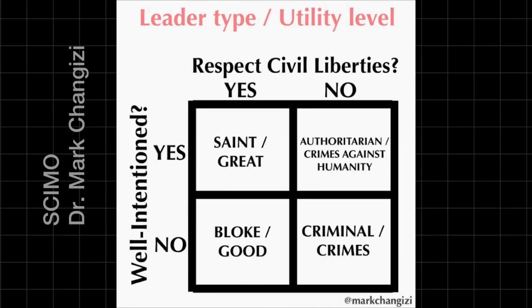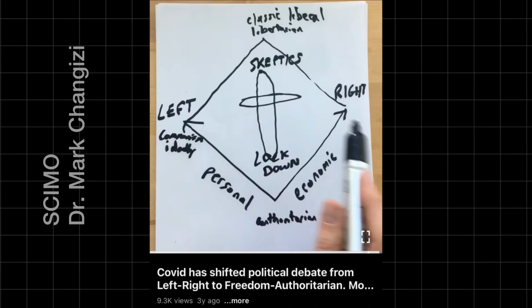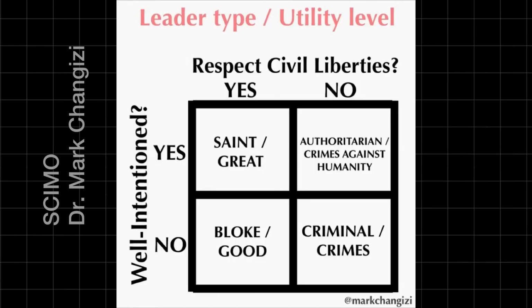Today I'm going to talk about a different way to think about political space. I've talked about the typical Nolan diagram before, and in particular in the context of how COVID seems to have shifted it from left-right to authoritarianism, freedom. Today I'm going to focus on this diagram instead, something that I concocted, which I think is a useful and different dimensioned way to think about it. And I'm going to walk through it in this brief science moment.